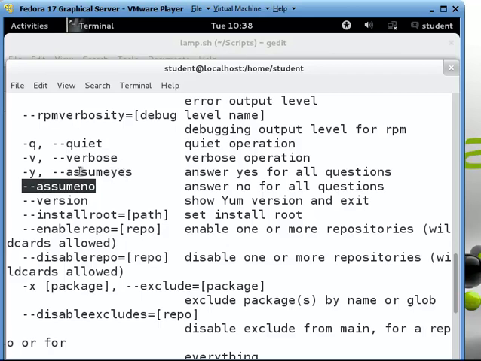Correct. I could have done --assumeyes instead of the -y here, as an option. But I did -y because it's shorter, sweeter, and I don't know, it makes just as much sense to me personally. This is more verbose. What I mean by verbose is it says exactly what it's doing more. But I don't know. You enter in yes a whole bunch to the other one, so I think -y is pretty straightforward. Also, that I'm saying yes over and over again.